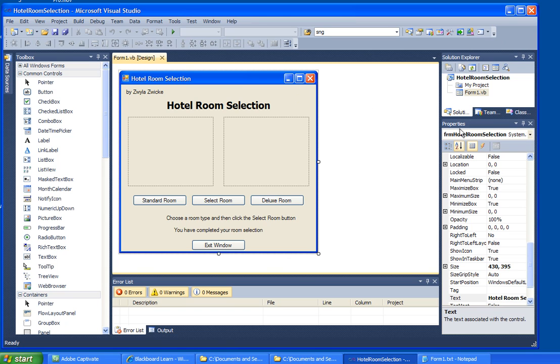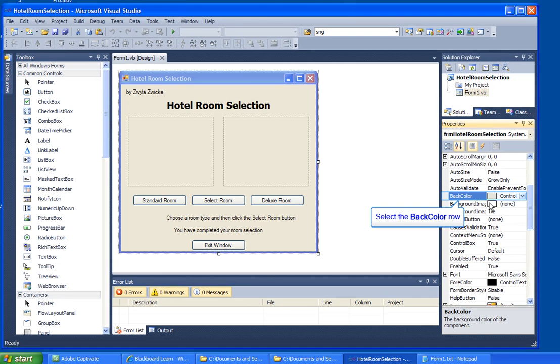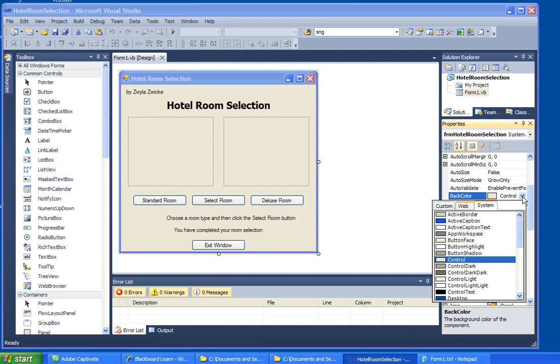So we're going to make sure that the form is selected, and then, on page 160, we're going to find the back color. Remember, these are alphabetical, and I can find back color there. Not sure that we want system, I think we want web. If necessary, click the web tab. It'll be necessary. And then we're just going to have to scroll until we reach it in the list. Unfortunately, they are not alphabetical, but similar colors are grouped together.